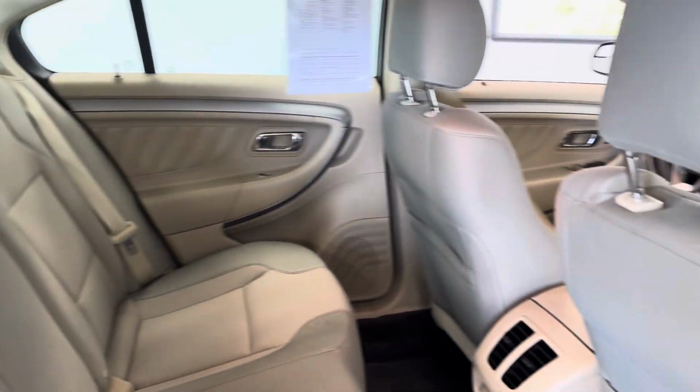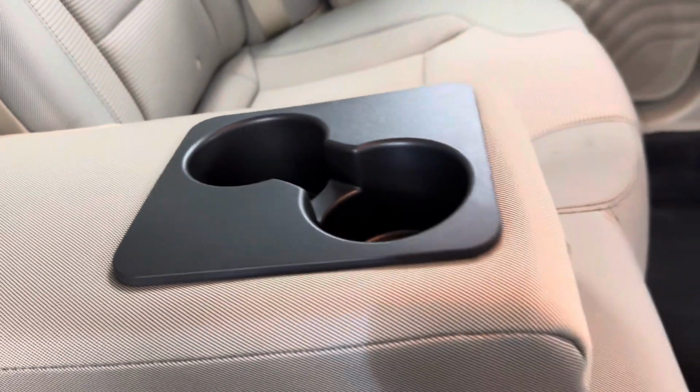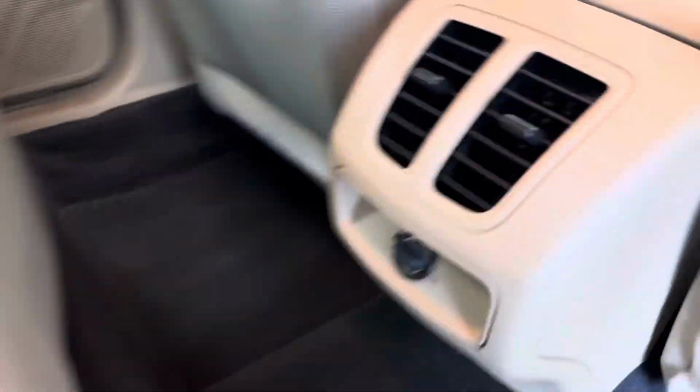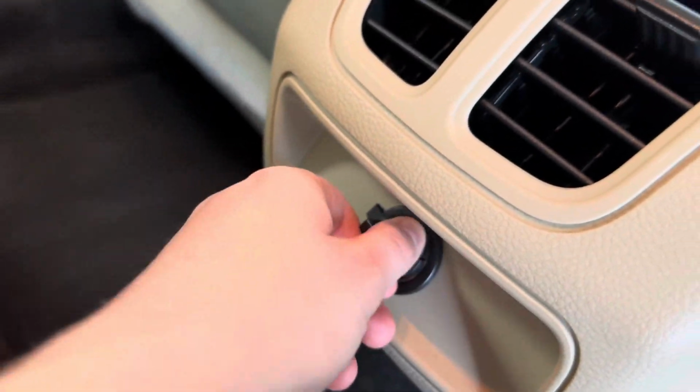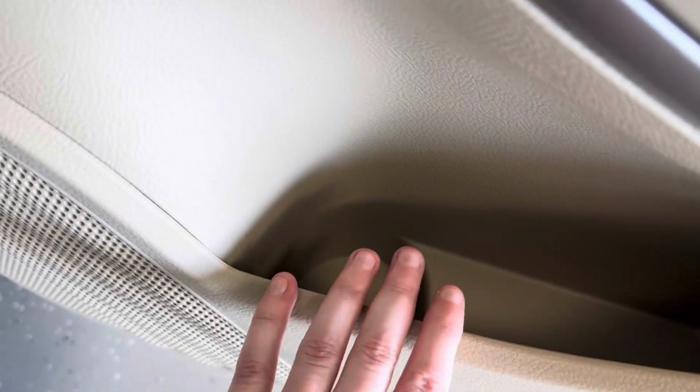As you'll be able to see back here, this vehicle can seat a total of 5 people, but if you seat 4 or less, this middle seat does fold down to become an additional armrest with 2 cup holders in it. You also have a power outlet back here for these rear occupants, as well as pockets on the backs of both of those front seats. And down on the floors, you do have carpeted floor mats to help keep your floors nice and clean. Over here on the door, all of the doors do have a cup holder in them, as well as powered windows. I'll just close that and we'll continue around and take a look here at the rear of this vehicle.